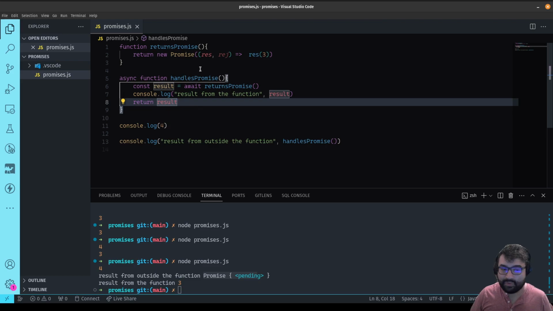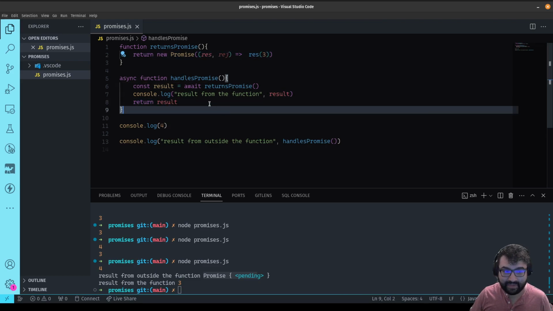Same thing if you were to return a value from a .then. So for example, see this .then here? Let's say I did a .then. That also would return a promise. There's no way to, once you get into promise world, you're stuck in promise world until somebody .thens. But just keep that in mind.